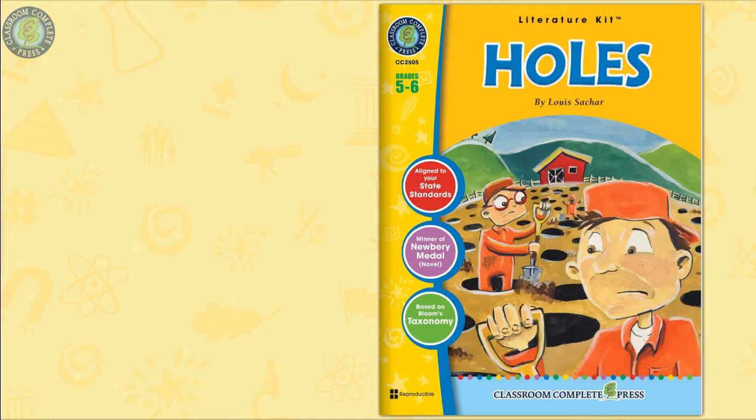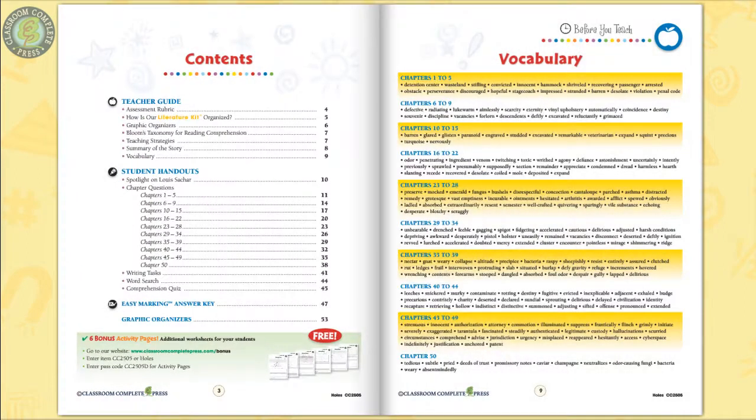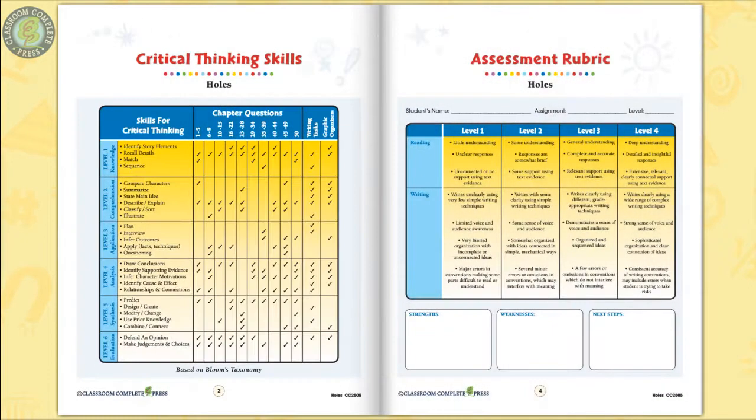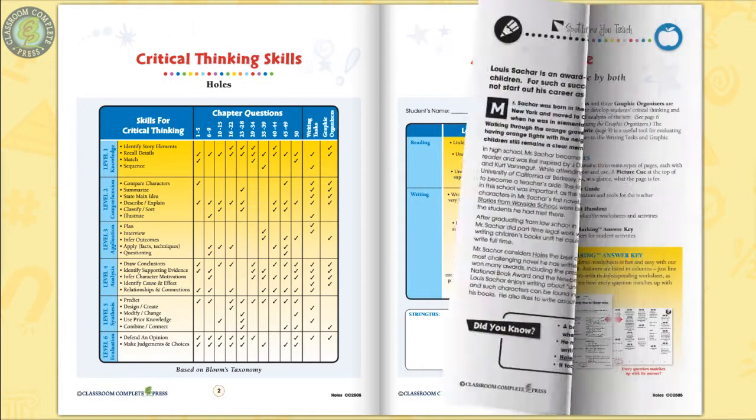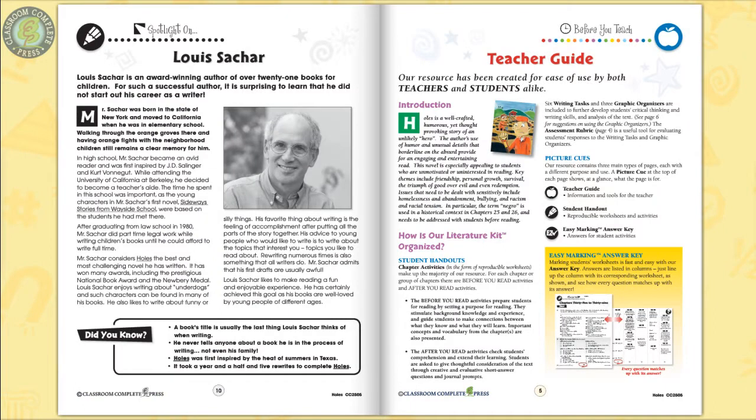This literature kit on Holes by Louise Sachar combines comprehension and vocabulary, making it useful for both students and educators. 55 pages chock full of Before You Read worksheets for each chapter section, along with vocabulary prompts to prepare your students for the reading, with rubrics, teacher guide, and author biography.